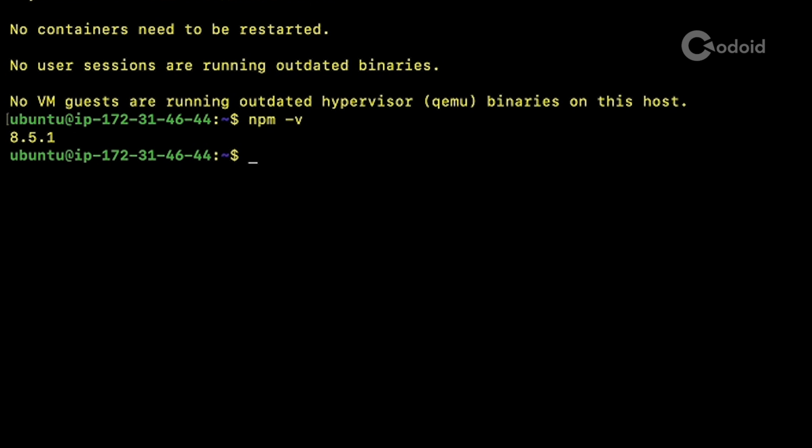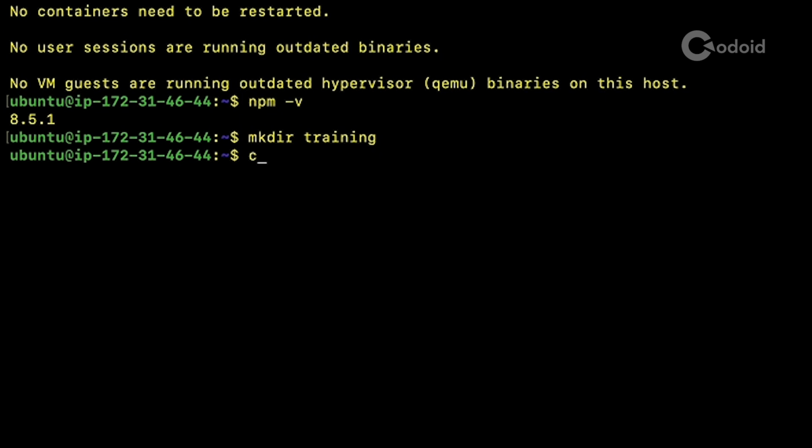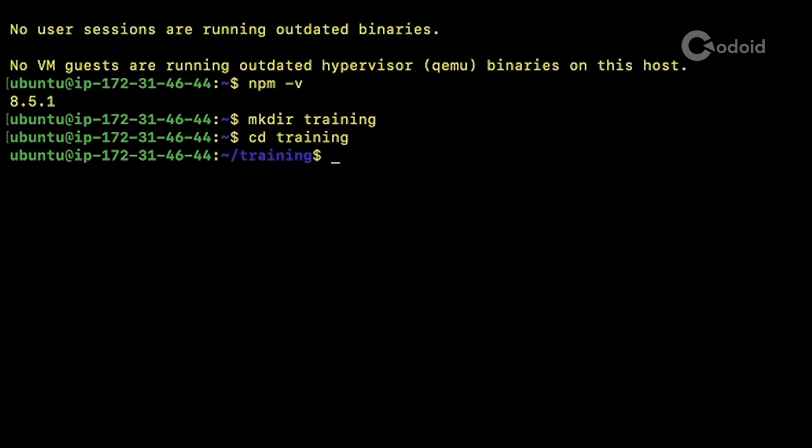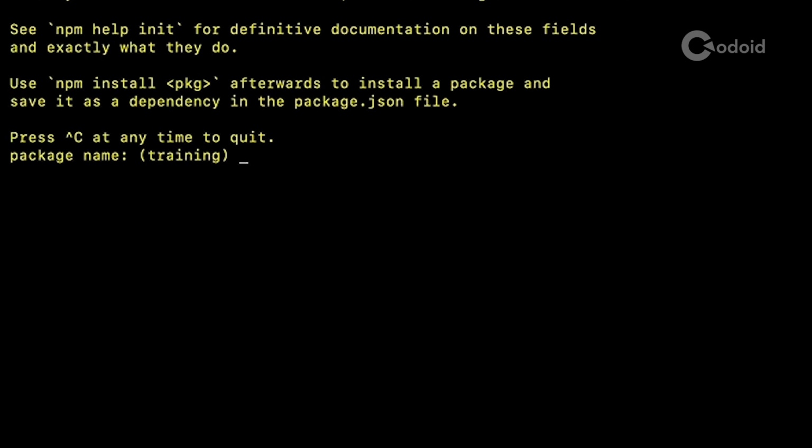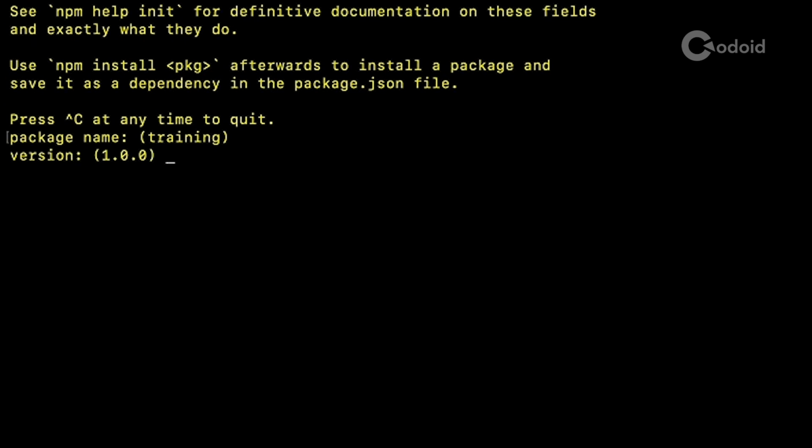So now I'm going to create a new project. Before that, I'm going to create a new directory. The directory name is training. And now I'm in that directory. Here I'm going to use npm init. This will create a new project inside the training folder. It is asking what package name you want to give, so I'm leaving that as default.